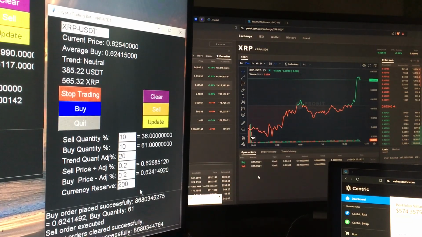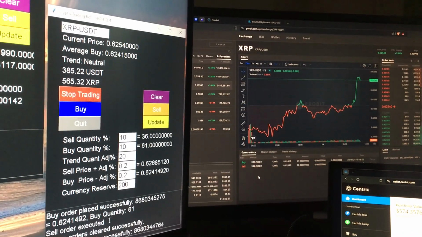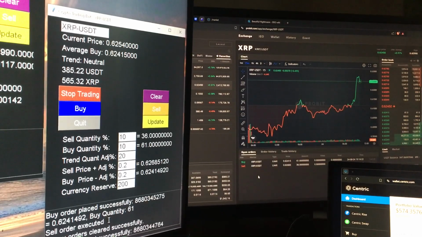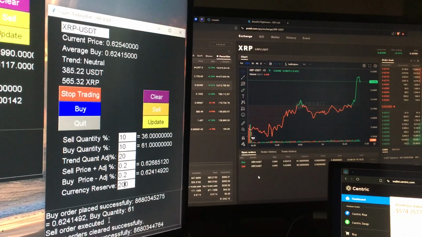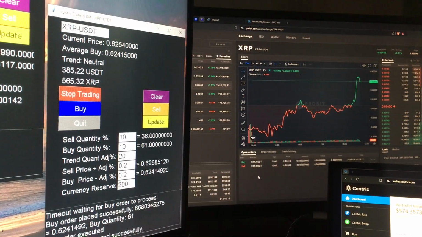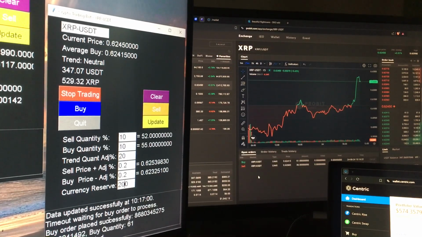Now notice that when we start trading, the buy and sell orders were placed and logged in the trader window. That's here, this window down here below. These will be monitored till one is executed. If the buy is executed, then another buy will be placed. However, if the sell is executed, then the existing buy order will be cleared and replaced by both a buy and a sell order. This helps the program follow the prices as they swing through the day and averaging the buy orders to be closer to the sell price.